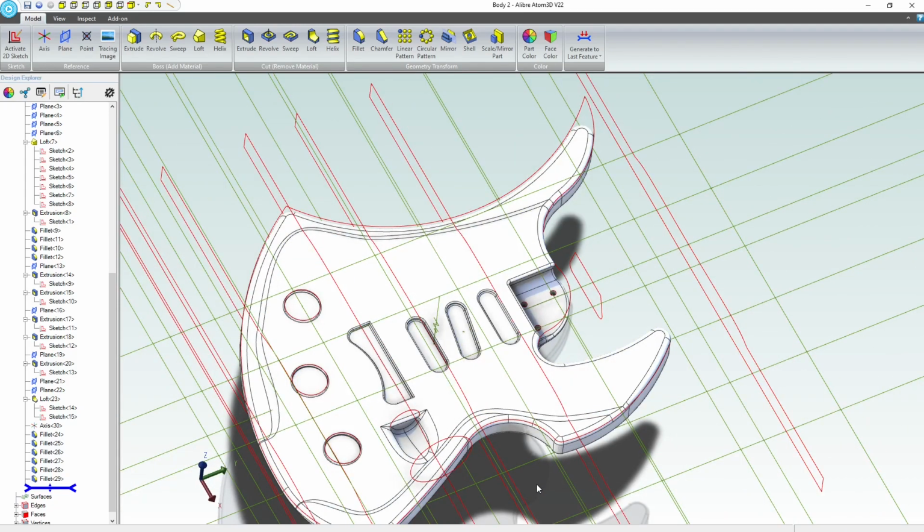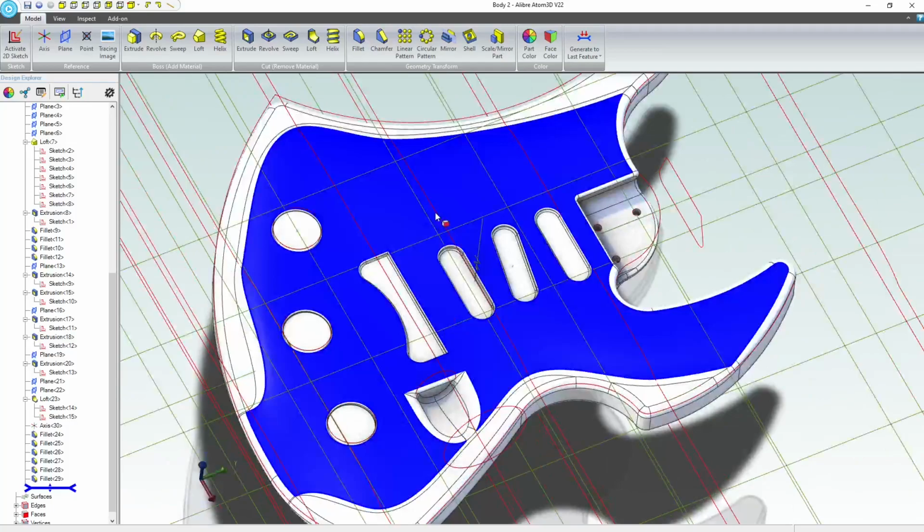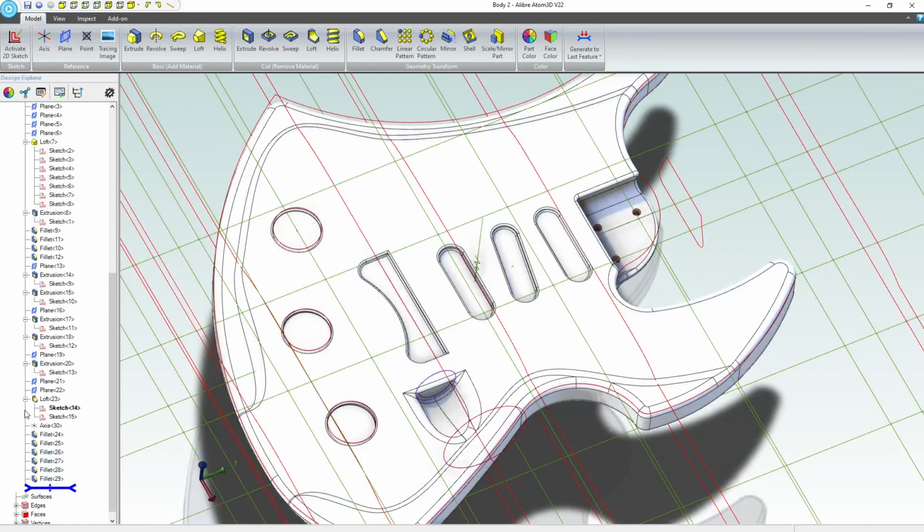Other Alibre users, especially in the Alibre forum, have mentioned to make a new plane for every sketch. And that way every plane can be edited. So you don't need to assign a new sketch plane. You can just edit whatever plane that the sketch is on. I'm going to go with kind of another way of doing this, and that's because I'm putting these on planes that I've already made.